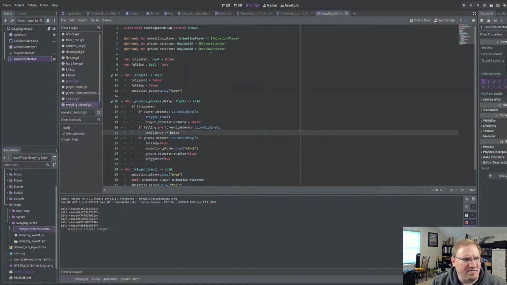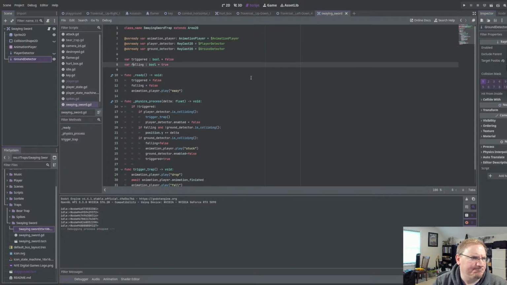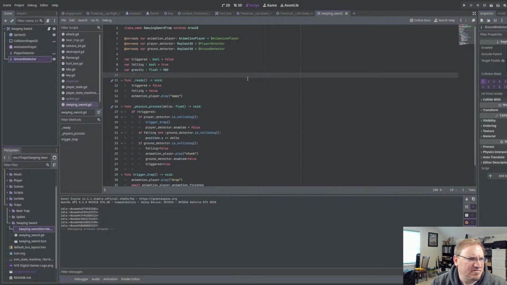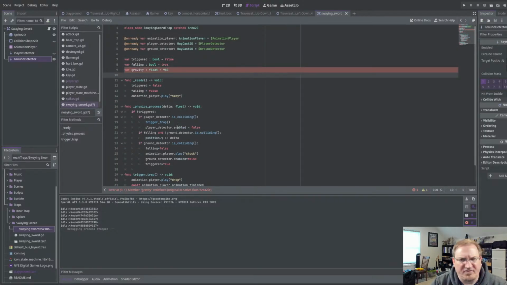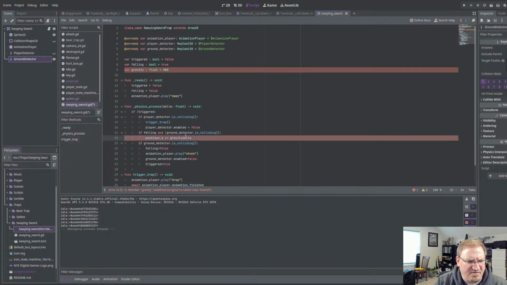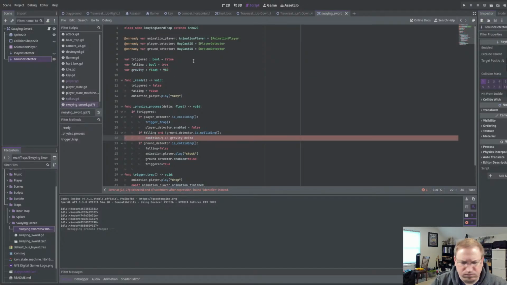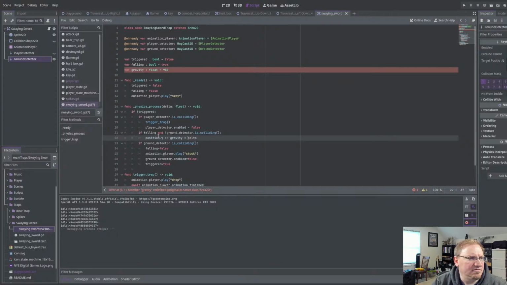Once I have an actual player manager and stuff like that, I can deal with that. So gravity here, position, gravity times delta. It's a native class. Okay, so we don't want to.